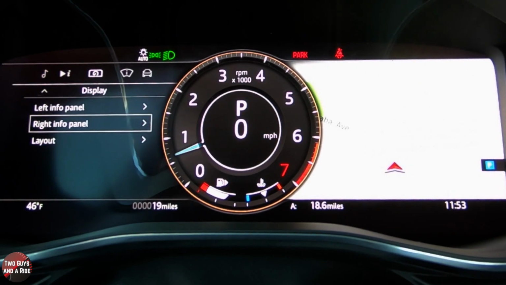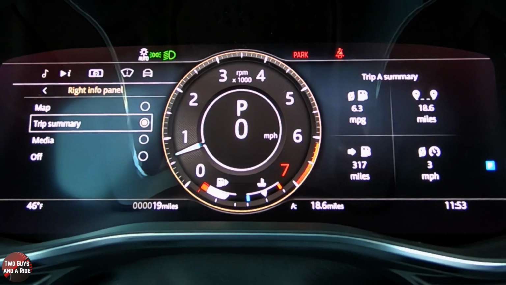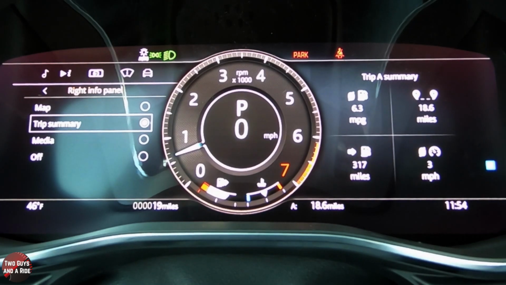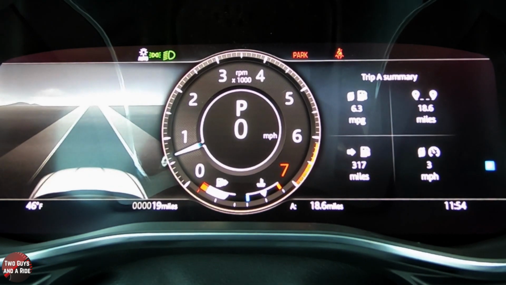I'm going to go to the right info panel, which should be the map. Yep. And there I'm going to have maybe trip summary. Okay, and I'll go back one. And I'll go up. And there I go. So now I've got driver assistance and trip A summary. So basically having a single gauge allows you to have two things showing at the same time.